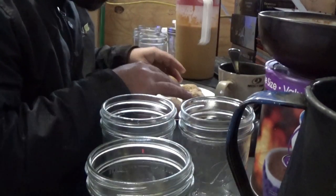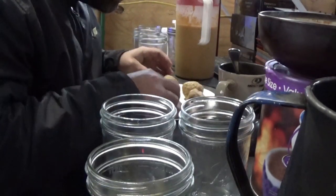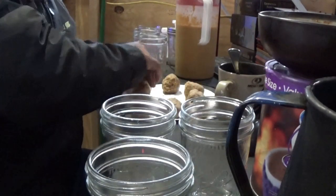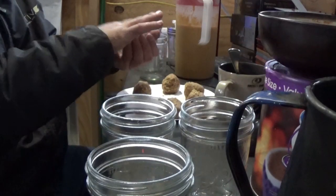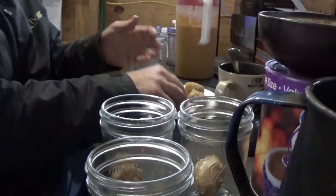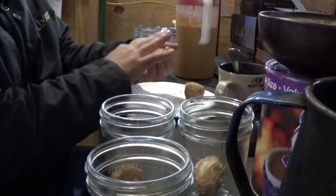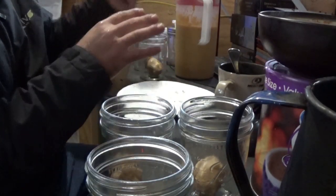Let's see. Those are definitely my smallest. This one's my biggest. Just gonna do a little pinch. A little pinch. And a little pinch. And that should be about even. So I'm gonna give each jar a ball of goodness. Sweet. Very sweet.